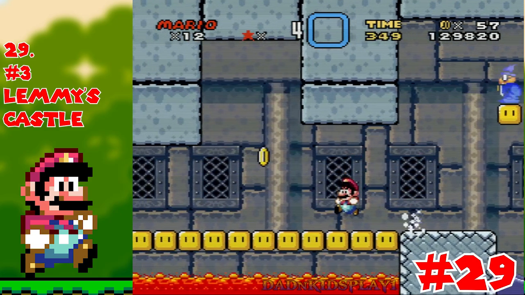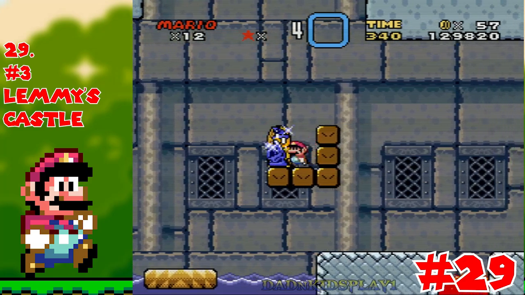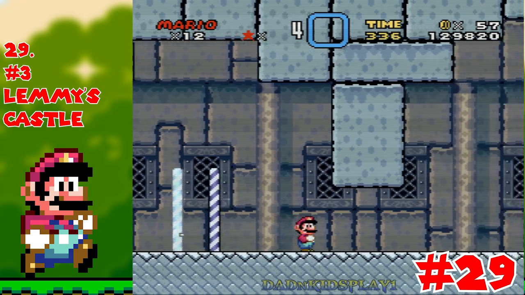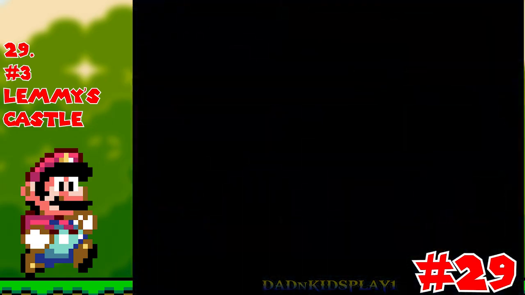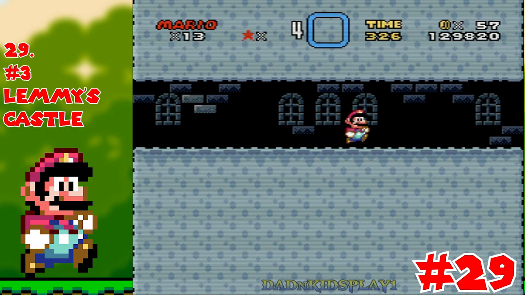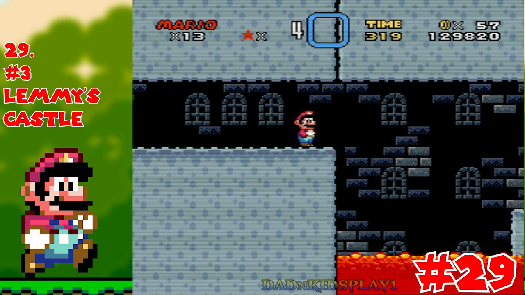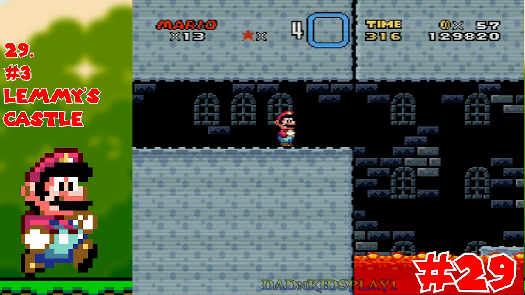Step on it, then hurry back to the door. Jump on the brown blocks and proceed through the door. Now in this small room, go through the halfway point and go through the door. This area has lava, moving platforms, and dry bones everywhere. Study the platform so you'll know when to jump and when not to.